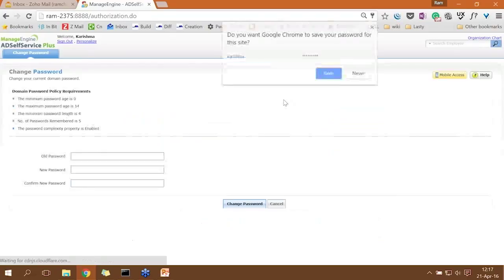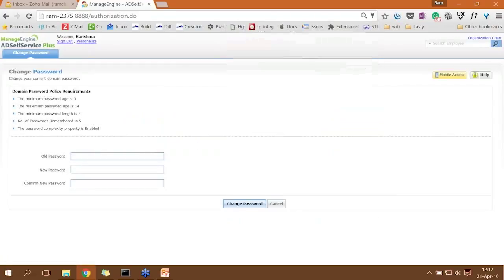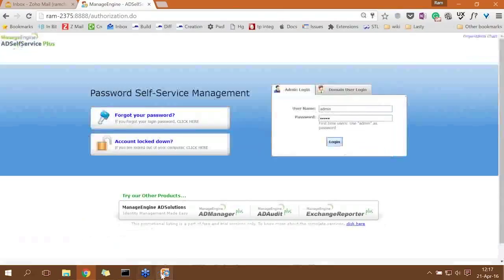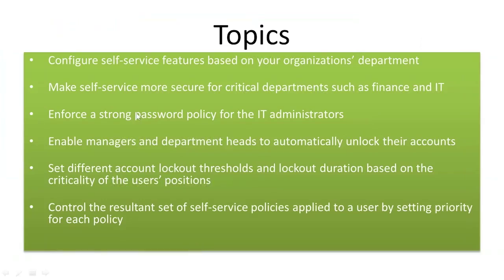Once she logs in, she'll see the old UI which just shows the domain policy requirements, since password policy is not enforced for the users belonging to the staff OU. So this is how the third point works: enforcing a strong password policy to specific users, which is configured by the admin.